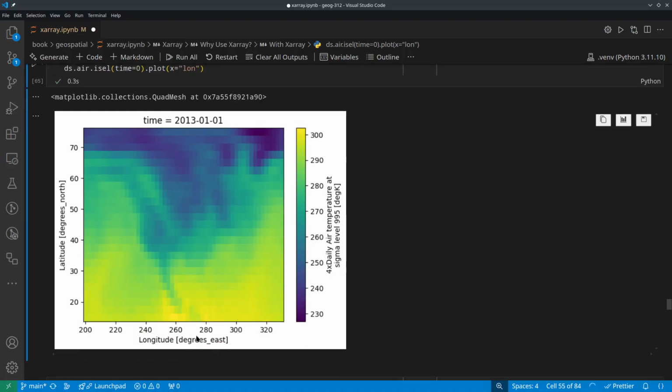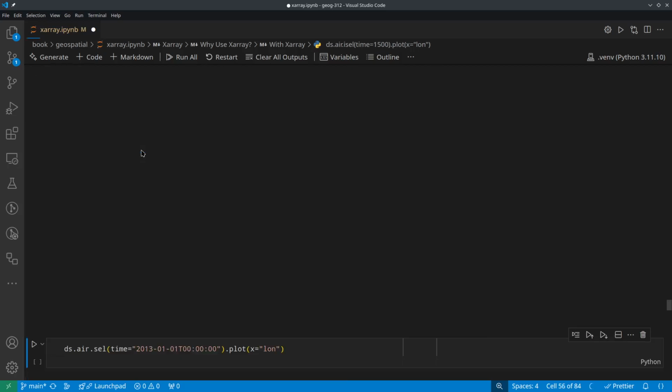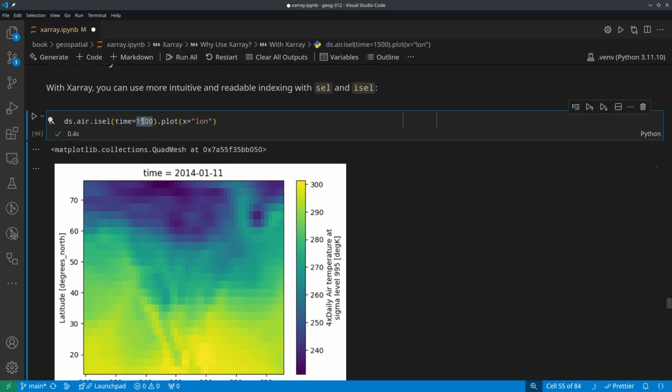using Xarray, X is longitude, Y is latitude. So right now, this one is very much similar to the one above. I can do 1,500. It's still doing just the indexing. But take a look at this one. 1,500. Do you see the time here? Even though right now we're using the same indexing, at least you get the time because Xarray knows the time dimension for this one. So right now, it's January 11th.